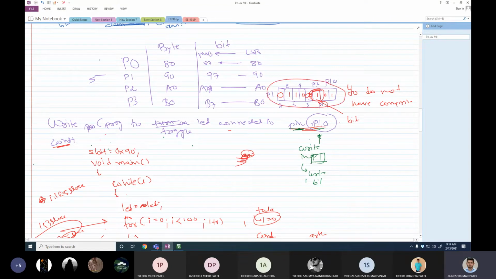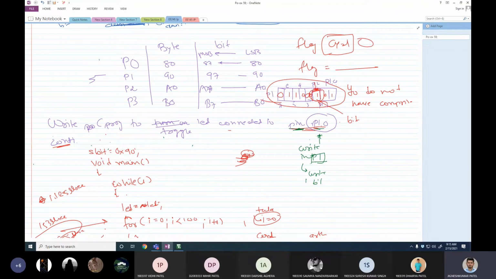What happens if I modify all the bits is that it is possible some important bits are lost. Okay, we will see what those important bits are. For example, if you have a flag register and my carry is 1 right now, I need to read the carry flag at some point of time. But suppose I want to modify some other bit in the same flag register. What I'll do, I'll send my data. I just want to change a single bit, but I'll modify all the data. So in that process, it is possible I lose this carry. So this kind of important bit can be lost.